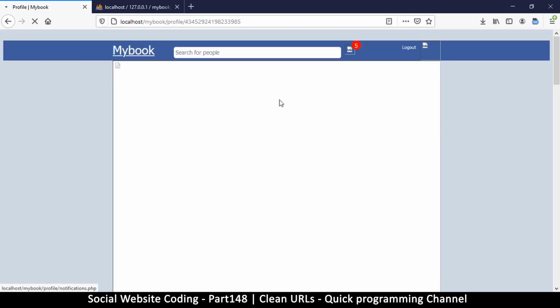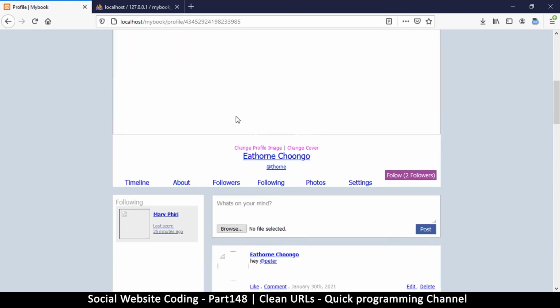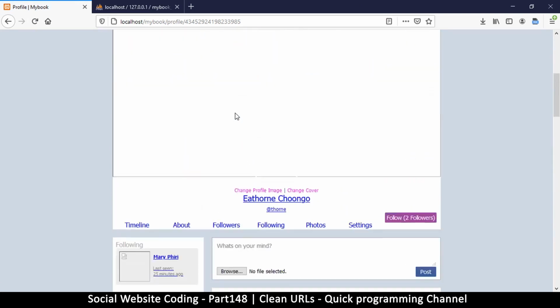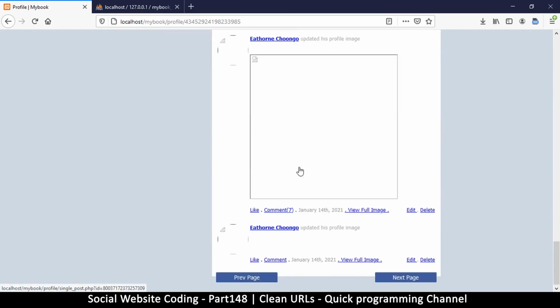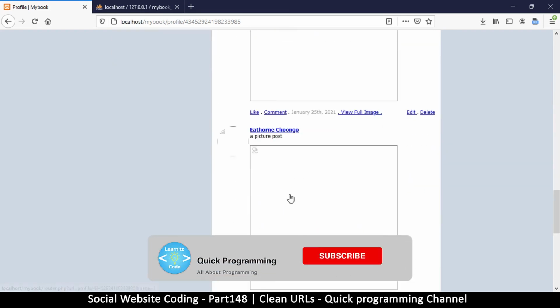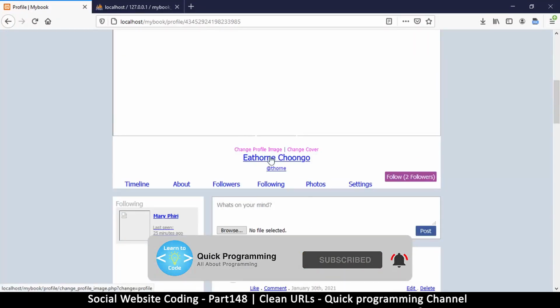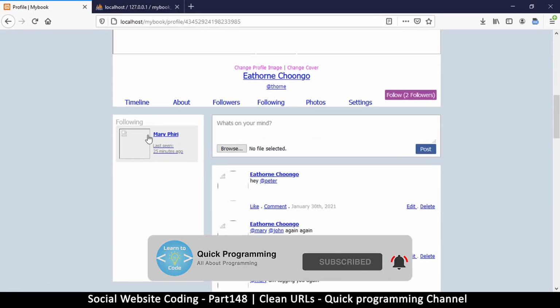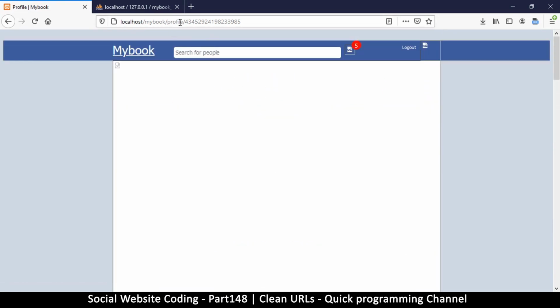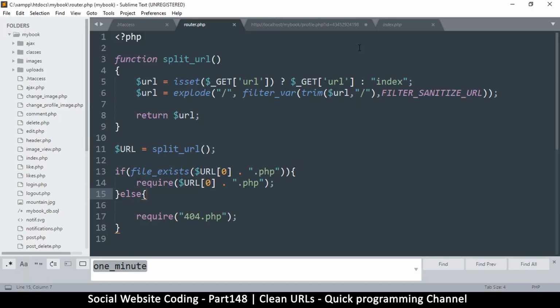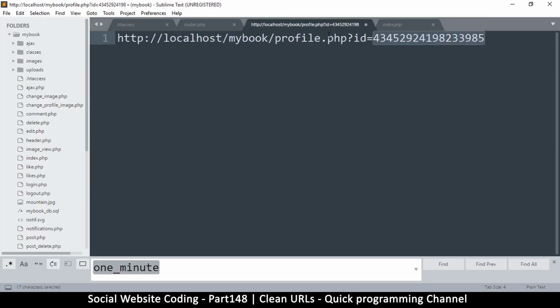And as you can see, we are on the index page, and isn't that lovely? But the problem is, as you can see, we are not seeing any images here. So this is the problem. Everything else seems to be loading fine because we are getting our posts, we are getting the correct name of the user and everything, but the images are missing, and there's a fundamental reason why. And that's because if you look at the link here, let's go back to this one. The link has changed to something with a slash here, for example.